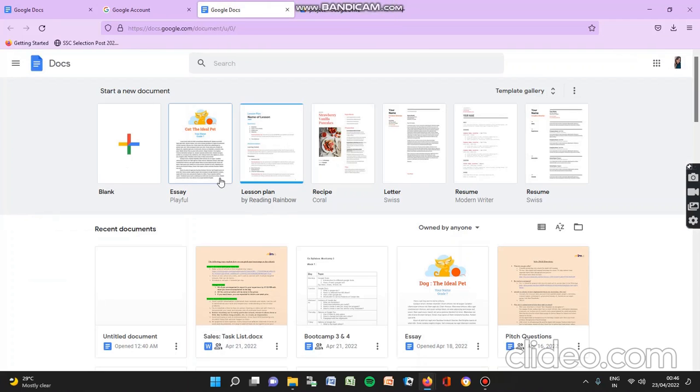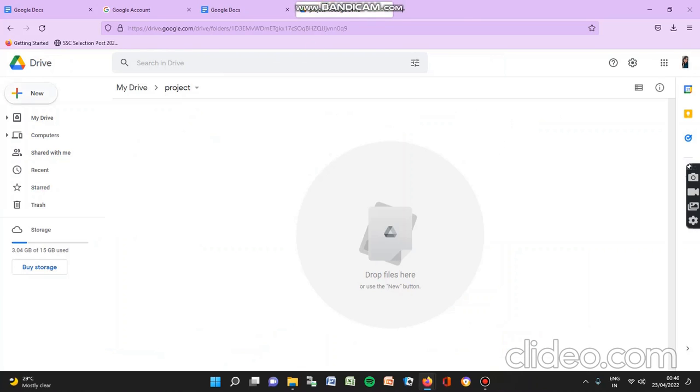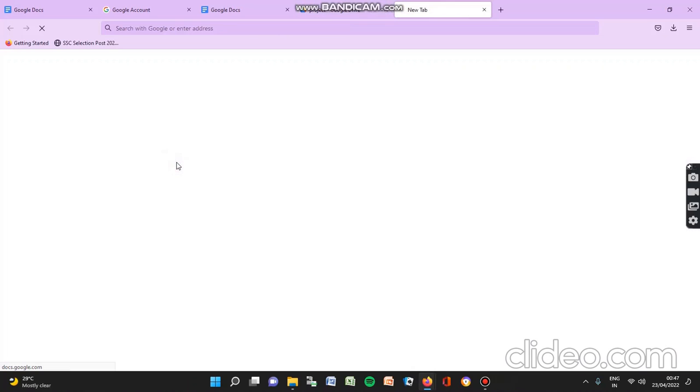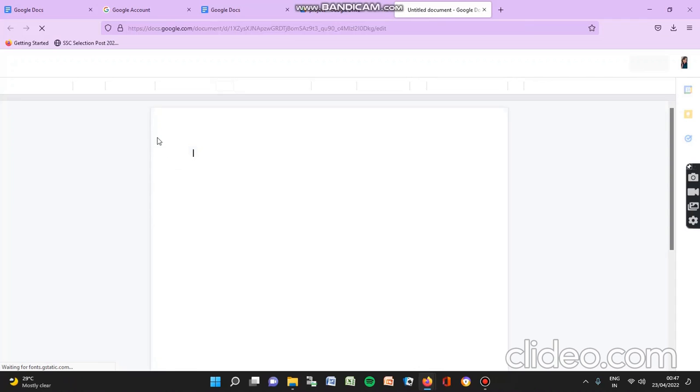Here you can see there are so many docs in which something is already written. These are the templates and we can edit whatever we want from here. But first we will learn how to create a doc from a blank page. I select blank document, and here it is, my Google Doc page.